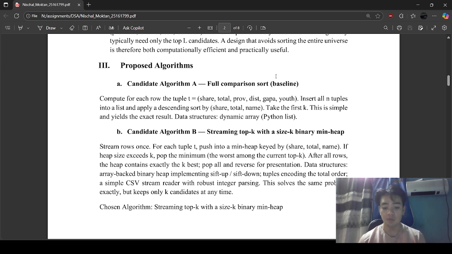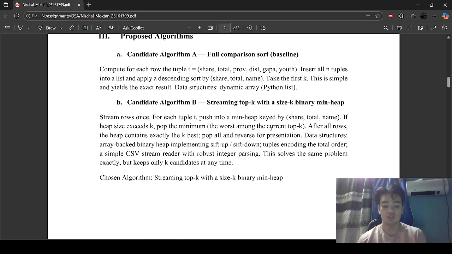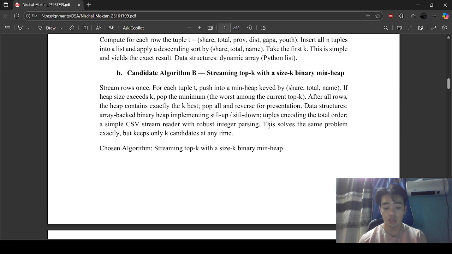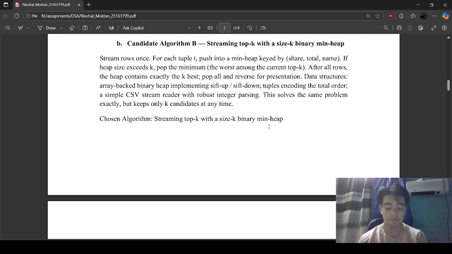This is a classic top-k selection problem. We usually don't need a full ranking of thousands of rows. We just want the most youth-skewed areas, so we design for top k. Let us be faster and more memory efficient than sorting everything, right?